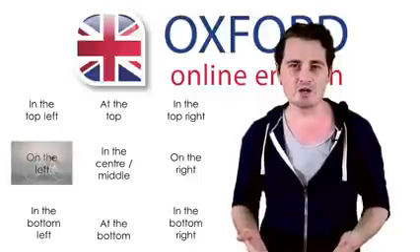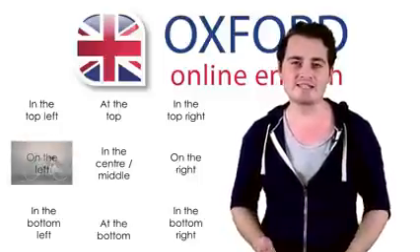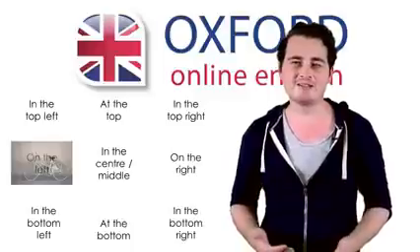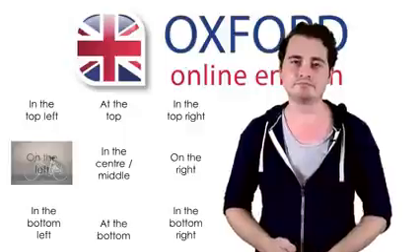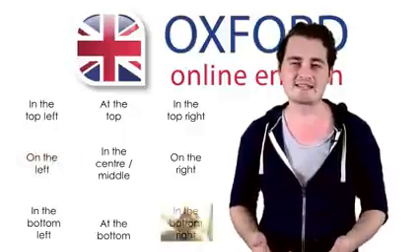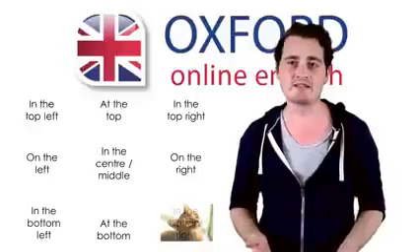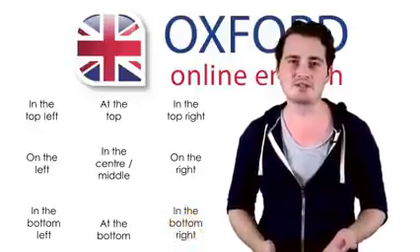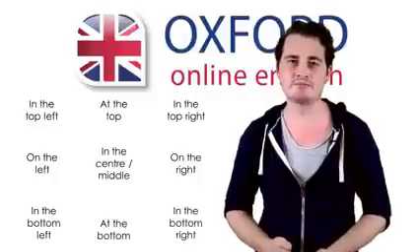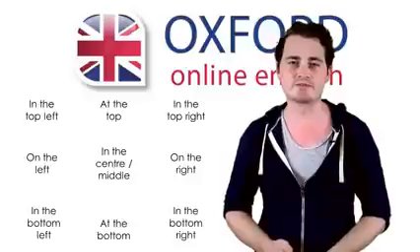If there is a bike on the left side of the photo, say, "On the left, I can see a bike." Do not point and just say, "There is a bike." If there is a cat in the bottom right of the photo, say, "In the bottom right, there is a cat." Remember to study the prepositions of place for describing a picture. You can pause the video here if you would like to review these prepositions.